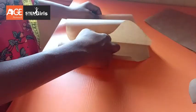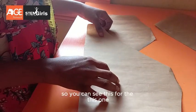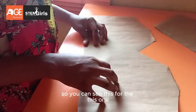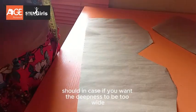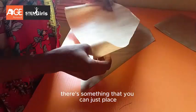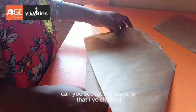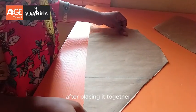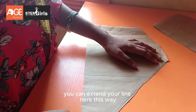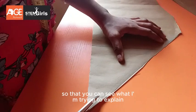So this is my front, as you can see. This is how my front is going to look like. You can see that the deepness of the neck is not too wide. In case you want the deepness to be wider, you can just place back your paper like this. Let me use the one that I've chopped. You can place your paper together like this. After placing it together, you can extend your line this way. Let me extend it so that you can see what I'm trying to explain.